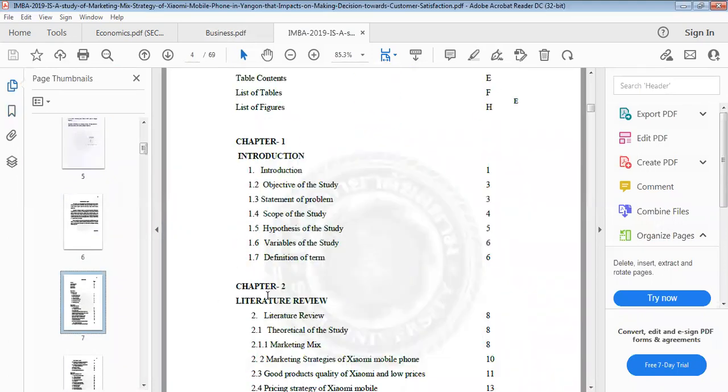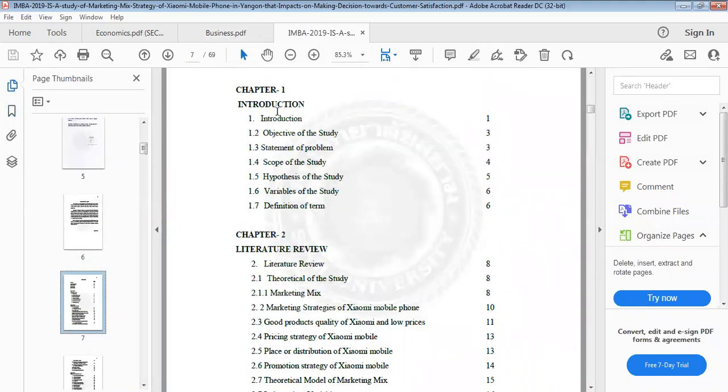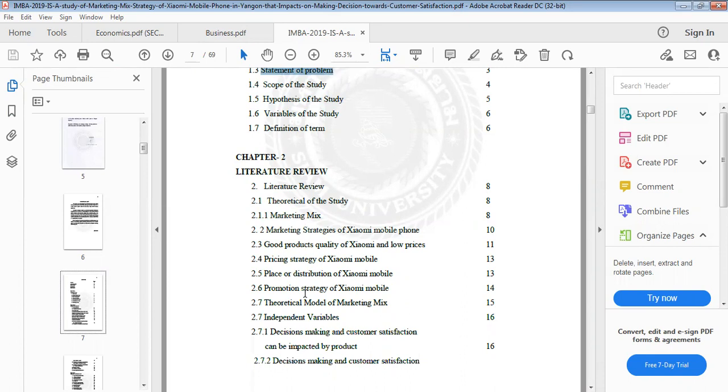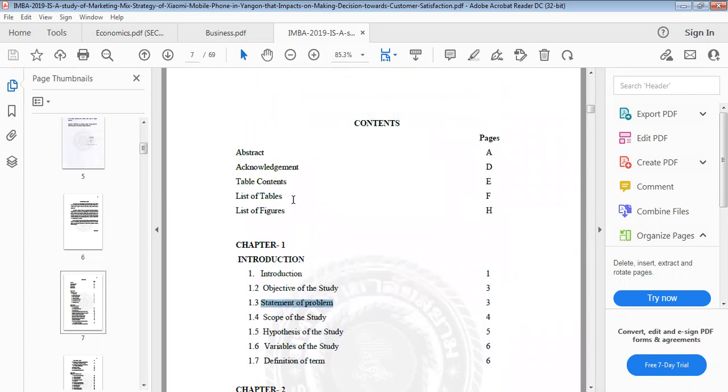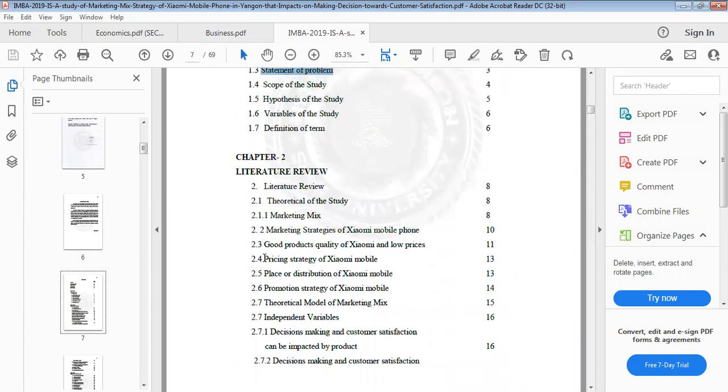For example, if you look here, in the introduction phase they have these things. Some of them are not very relevant to your study. Maybe you can write about variables, but it's not very important. But obviously you have to give the objective of the study, and what problem you are trying to solve. Maybe you can also write about that. I especially wanted to bring your attention to the marketing mix: pricing, place, promotion, the different parts.